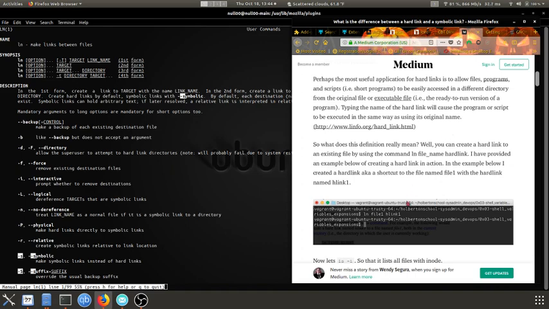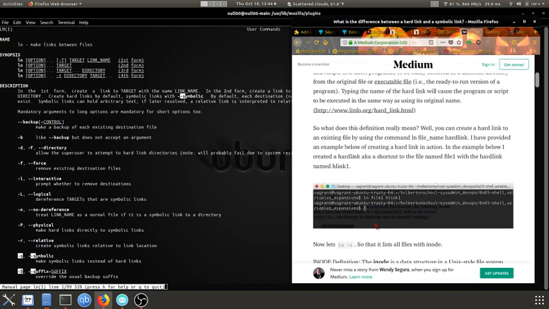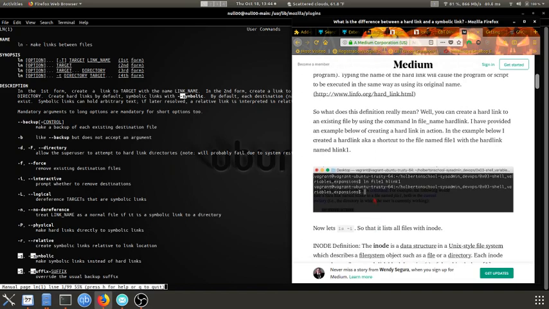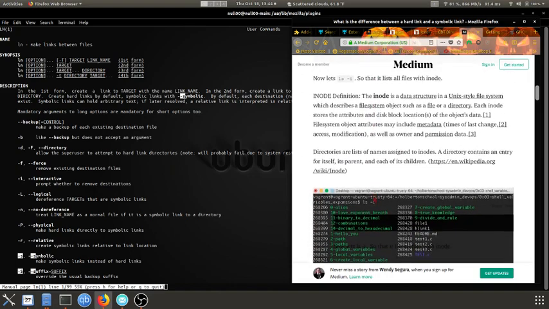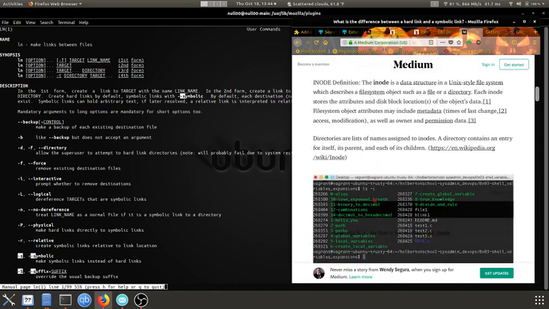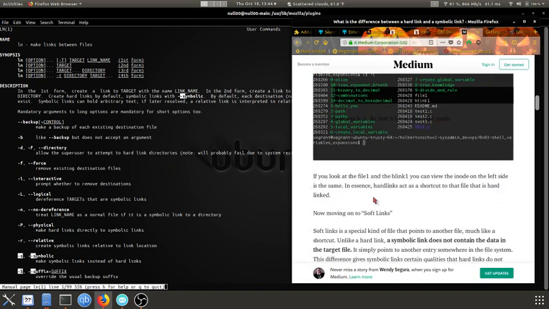And here's an example below. So you're making a hard link between file1 and this hlink1. Okay. Alright, this is getting a little bit above my head here.